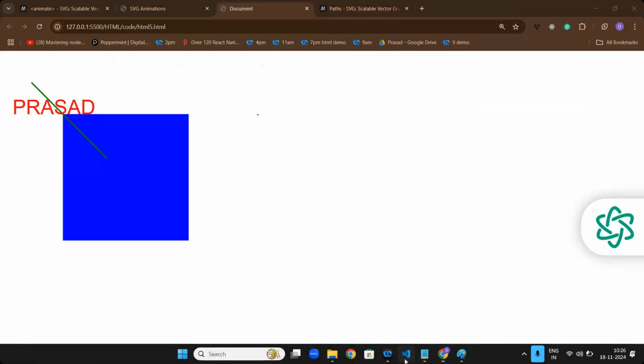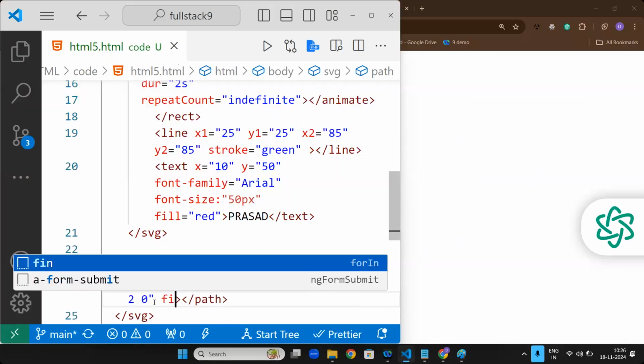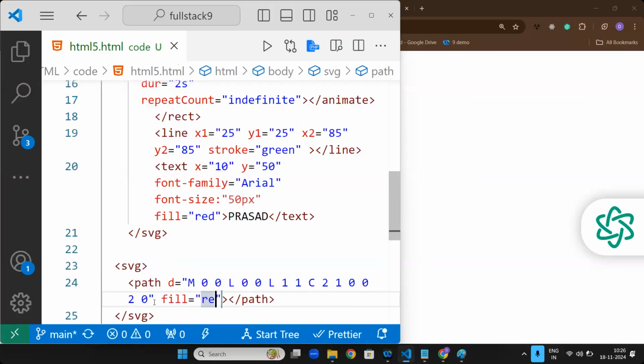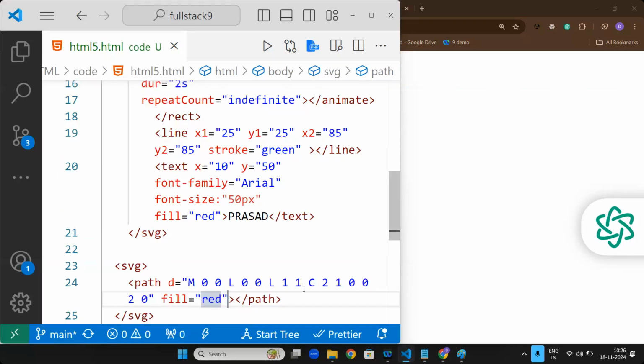Why is it not coming? Let's go here, fill, red. It has not come. Should come now.